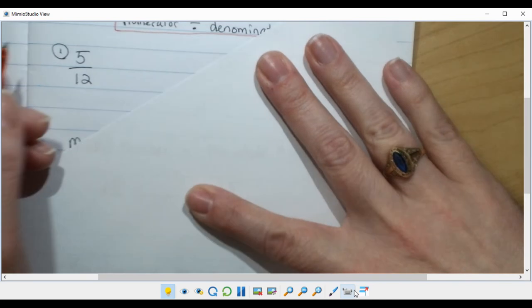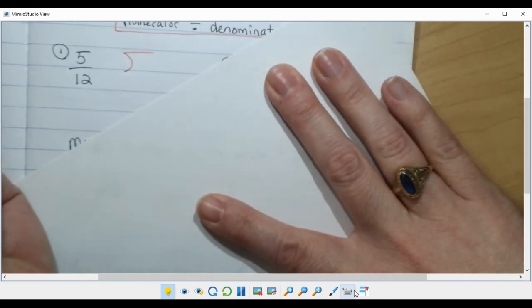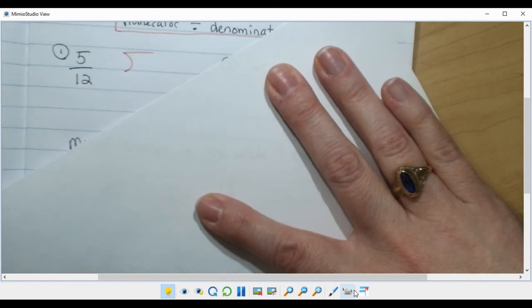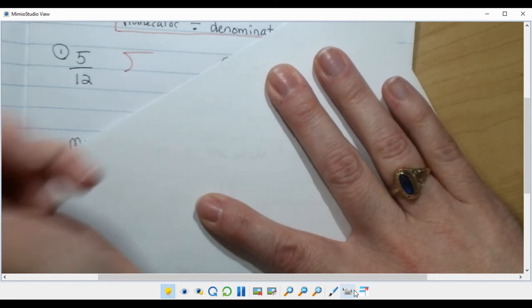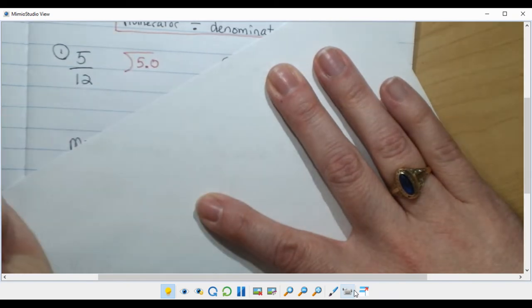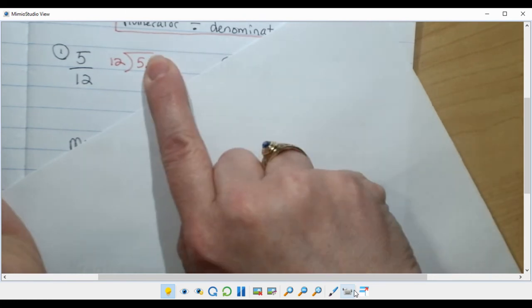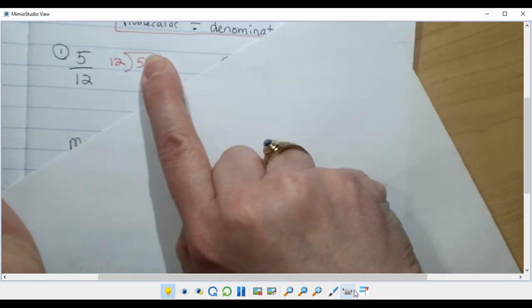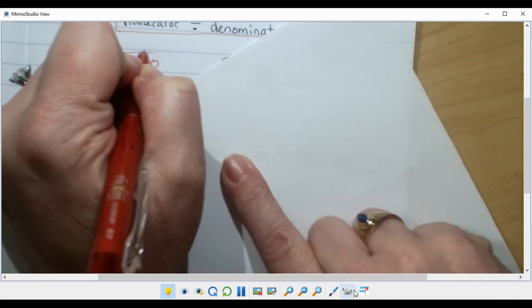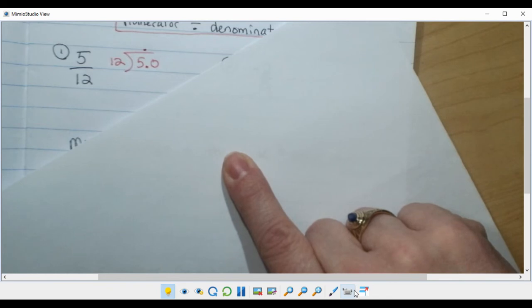Well, in the olden days, we would have set up a division sign, and you can still do this. There's nothing wrong with it. Sometimes it's all you've got, and you have to do it with pencil and paper. So the top number is going to go inside. I'll tell you about that decimal and zero in a second. And the bottom number is going to go outside. As it stands, 5 can't be divided by 12. But I know that I can add a decimal and a zero. Take that decimal up top, and now it's like 50 divided by 12. Ignore all the decimals. We already got that taken care of.